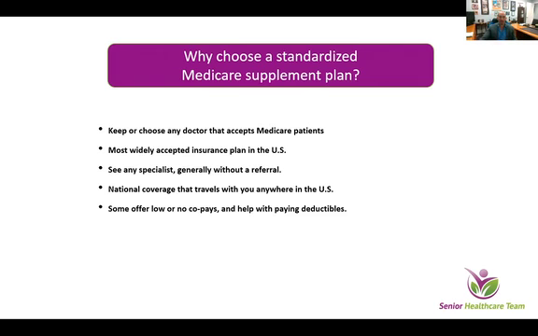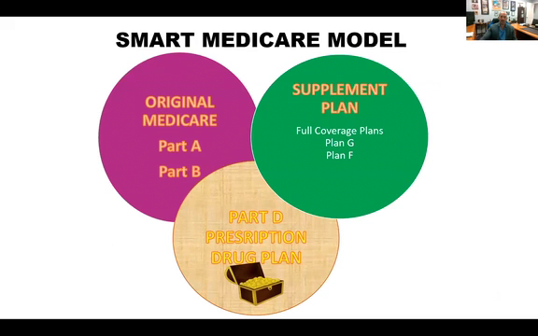your coverage travels with you. With the right Medicare supplement plan, you can have none or very limited amounts of copays, help paying deductibles. Coverage is guaranteed for life, and you can change the plan any time of year that you want. This is what we consider the smart Medicare model.